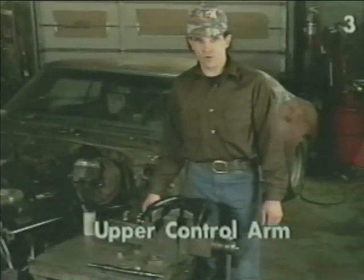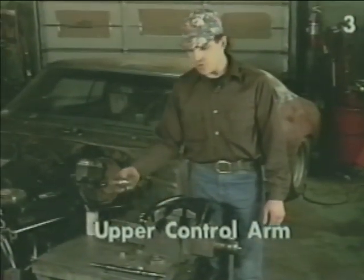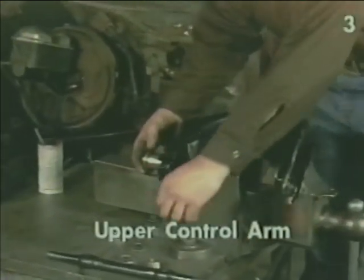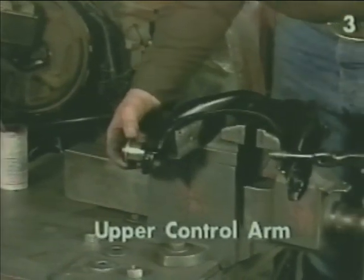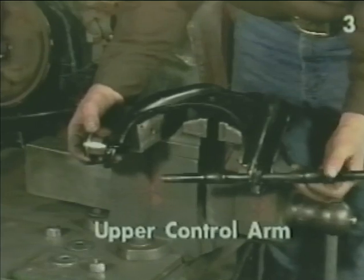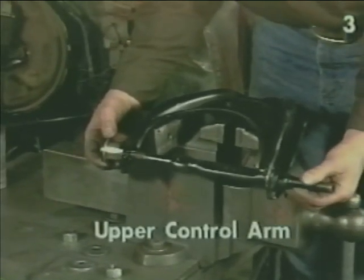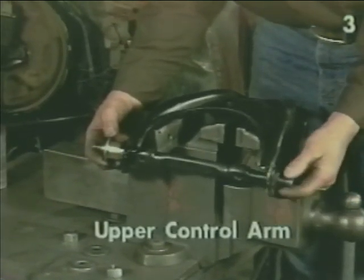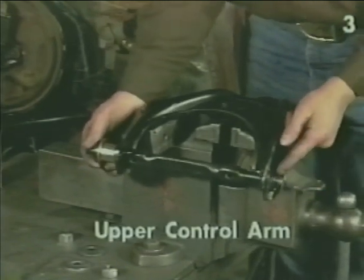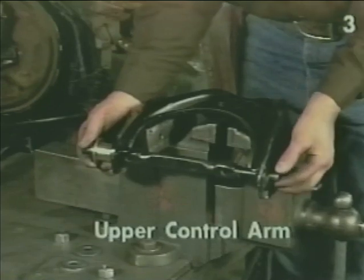To install the upper control arm shaft, we will first install 1 bushing, after which we'll take our shaft, slide it through the opposite end, through the first bushing, install the retaining hardware, followed by the next bushing and its retaining hardware.